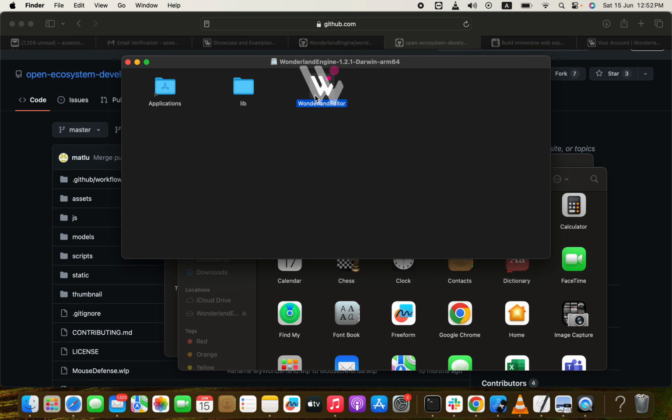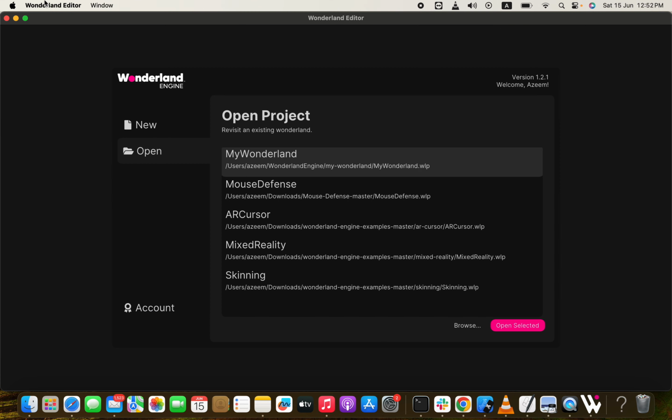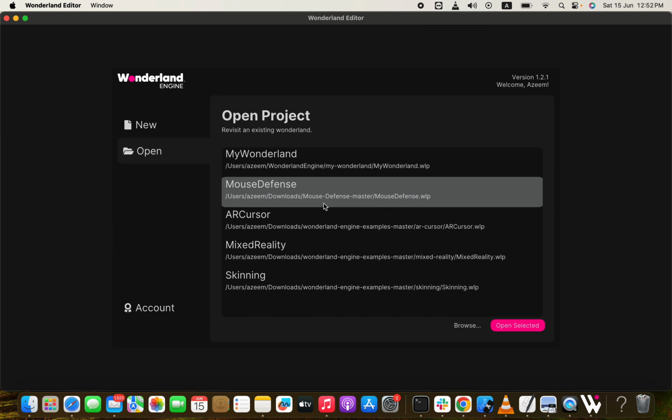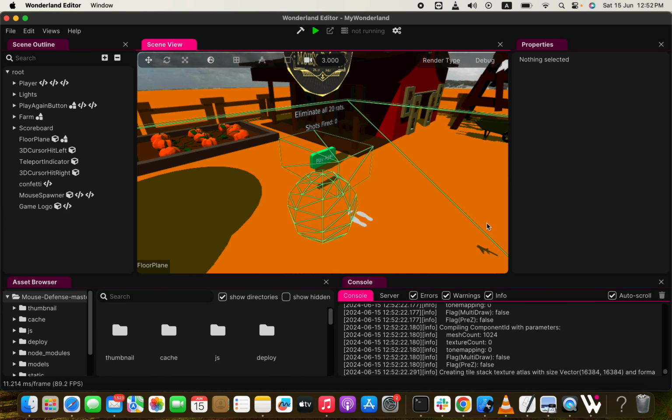Let me open it again. I'm going to click on this and select open. All right, I'm not going to do anything else, I'm just going to click on this play button. Here are some stuffs which they have already. This is for running it in a simulator, to see how it looks and all these things. There are some edit options, asset browsing, and we can add objects, but I'm not going to do all these things today. I just want to explore one of the scenes which they have provided already.